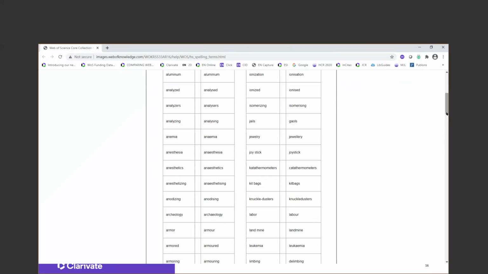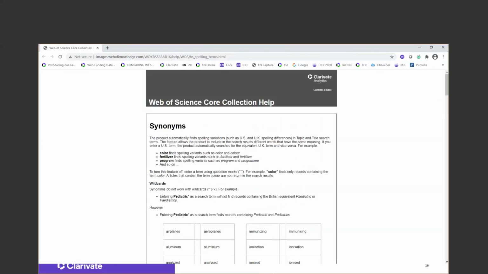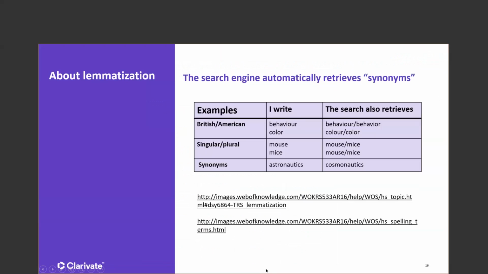I am doing a search with one word, and I am doing the search with the other word. If the two results are identical, then I got my proof. This synonym is within the Web of Science and I am not going to worry. So that's the best way to check if the synonym is or is not part of the Web of Science.